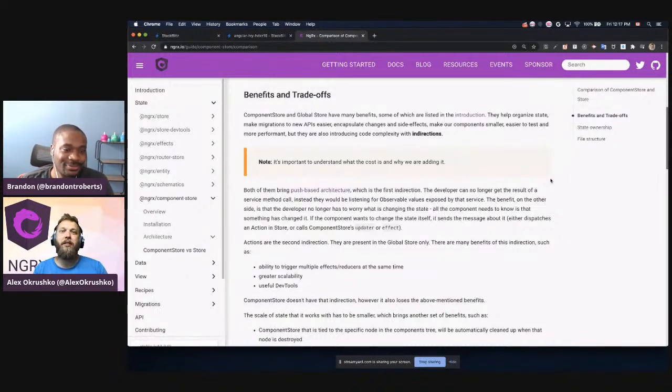And why I brought it there, because I didn't want to go into details of it. It's because I think Thomas gets it very good in there. I just quickly wanted to say that the developer no longer needs to worry what's changing the state. So if you have that property and you read, all you care is that thing changes, for example.